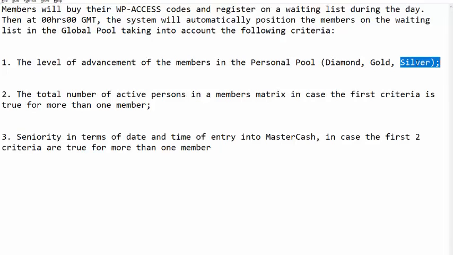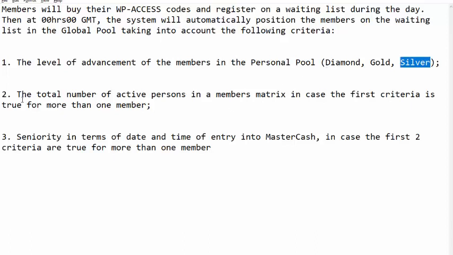So the system has been designed to assign points to the various levels, just like in the football league. When you win a match, you score 3 points, and when you draw a match, you score a single point. But when you lose the match, you have no points. So we have assigned points to these levels so that it will be organized in that order, with somebody in the lead of the league being able to enter into the global pool first. I'll show you briefly when we get into the demonstration part of this.